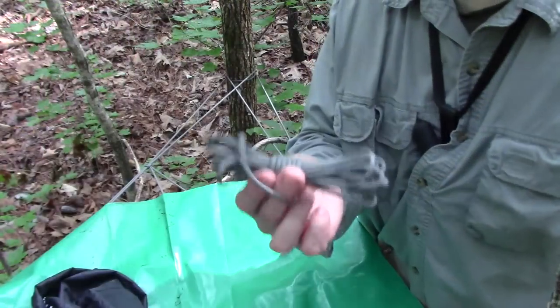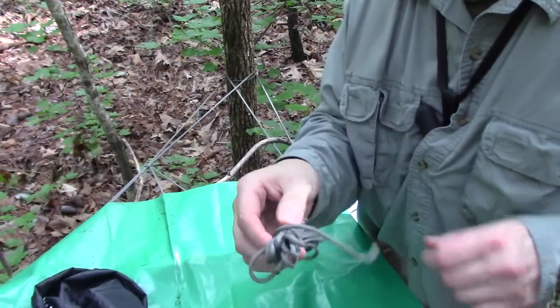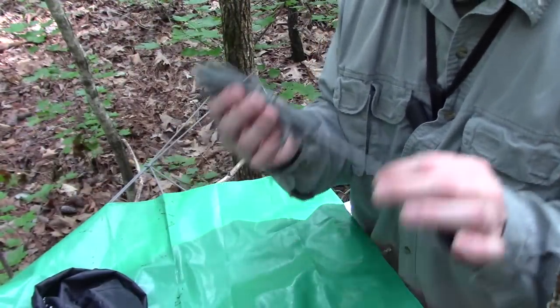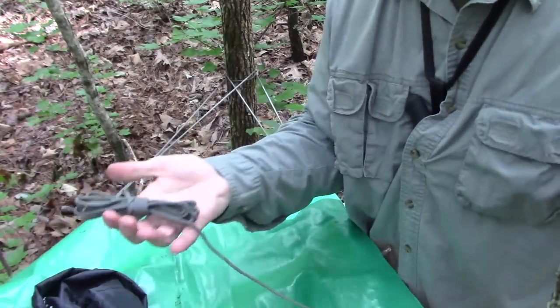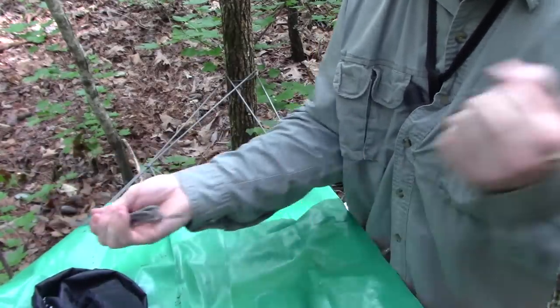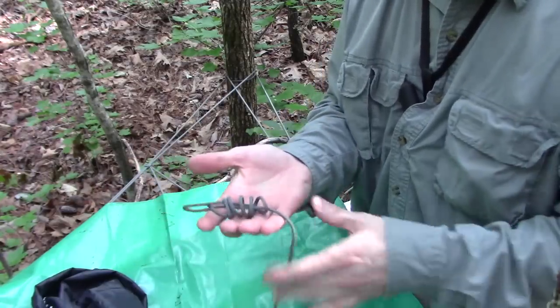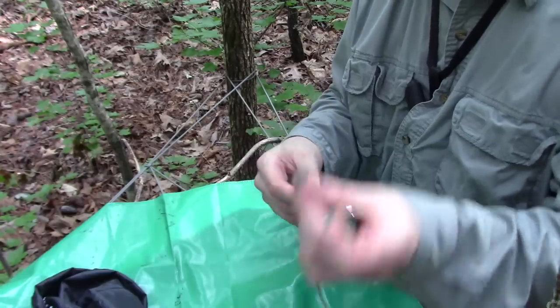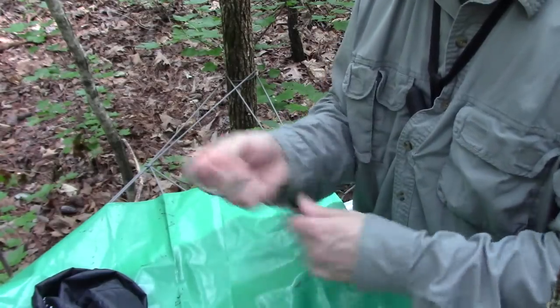Okay, this is the way all of my hanks of cord are. I have it wrapped up to where you can just feed it out. All of my rope, my mule tape, my paracord, any kind of cordage I've got is like that. Then when you get done with it, you always wind up with a little knot at the end, but that ain't that big of a deal.